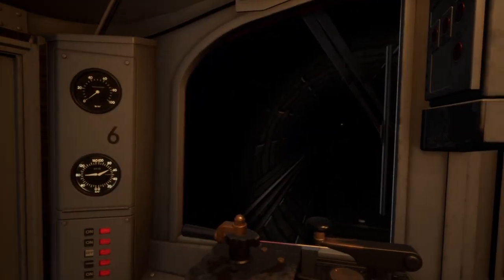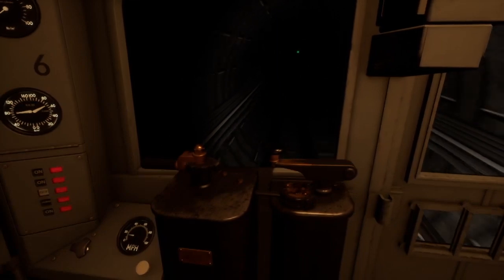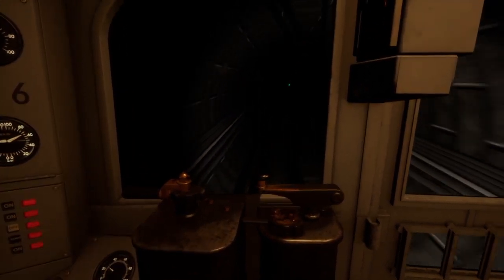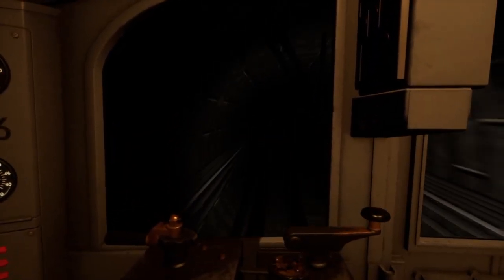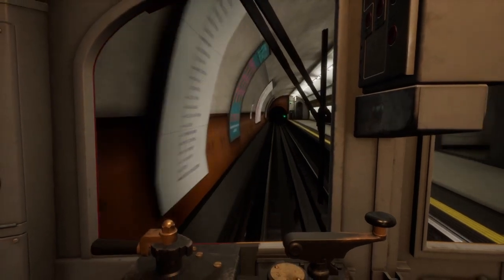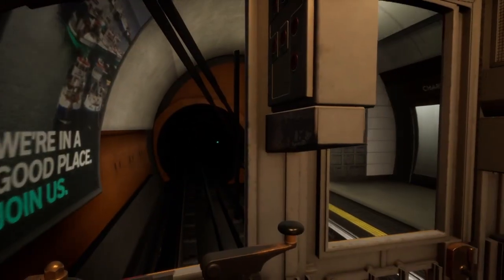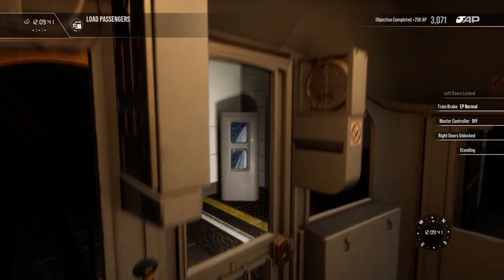Right, let's get going. 30 the whole way to Charing Cross. Just fun. It's going up. Right, 30 already. Much quicker than 72 stock. I suppose it's kind of imitating us on third rail at the moment. I suppose that might have more power than fourth rail. I think it does. I think fourth rail is 630 volts and third rail is 750. So we will get more of a kick. Right, it's just Charing Cross.